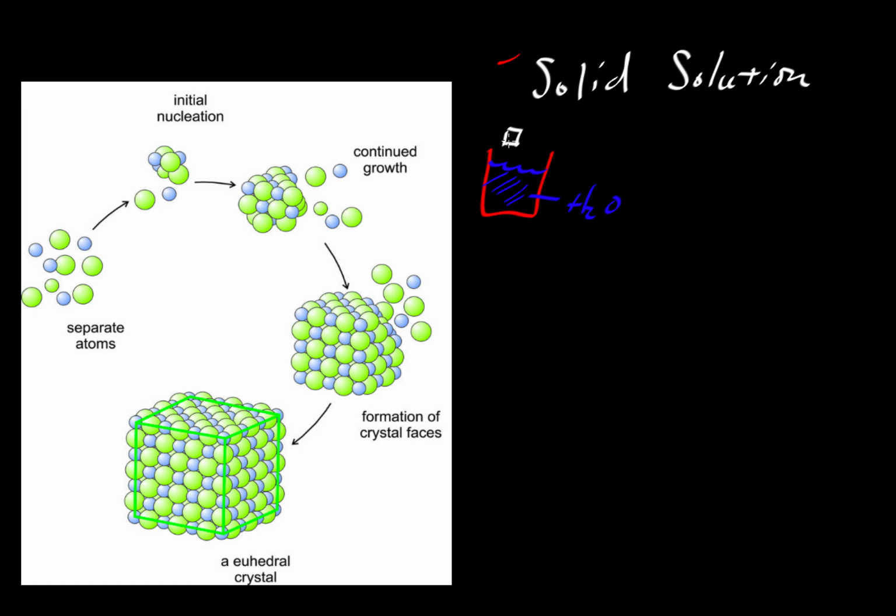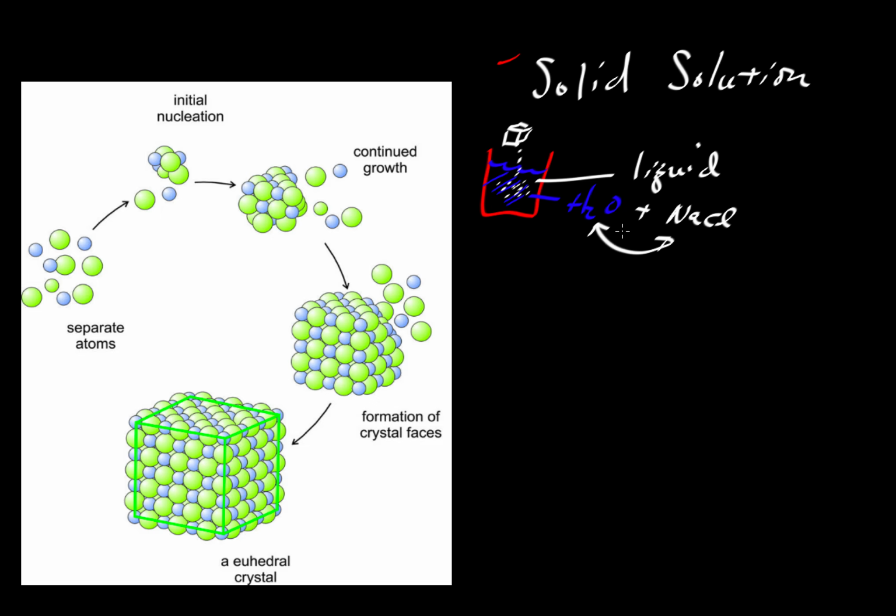So let's have a little cube of salt, some sodium chloride, and we'll drop it into the water, and then those sodium and chloride atoms will dissolve out to form a solution. So what do we have here? We have a single phase, a liquid. And in that liquid, we have a mixture of H2O plus sodium chloride due to the halite that we've dissolved into it. Now, we call it a single phase because we cannot separate these two by mechanical means.